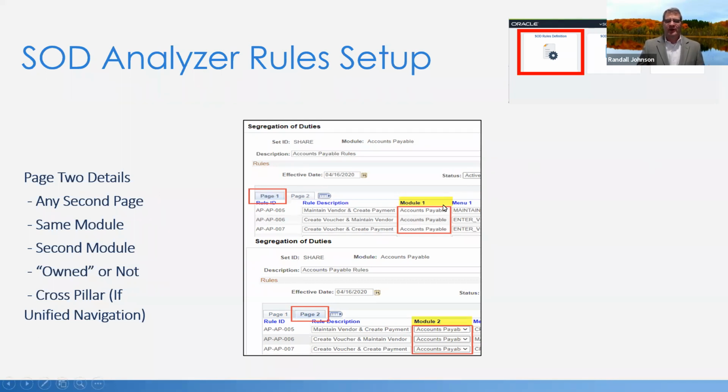So we look at our modules. Oh, by the way, the list of modules is every PeopleSoft module there is. It does not check to see if you have them in your installation options as turned on. And so if you are hoping to implement a module, you could actually ahead of time in your production environment set up your rule set, and then when that module is turned on, your rules will be there.